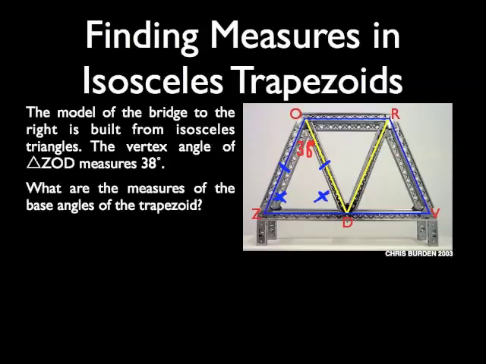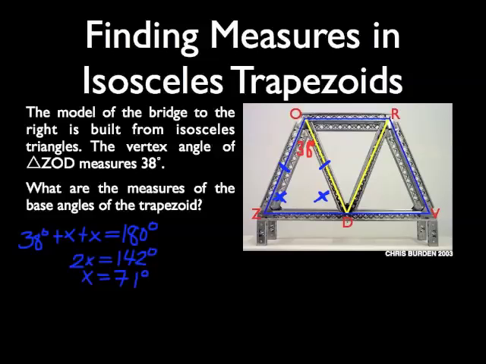So what is x? Well, we did quite a bit of these with our last chapter. The three angles added together have to equal 180 degrees. So I'm going to combine the like terms and subtract 38 from both sides of the equation at the same time. So we now know that those base angles are 71 degrees. Notice that we're looking for the measures of the base angles of the trapezoid, and one of the base measures is z, and we just found that to be 71 degrees.